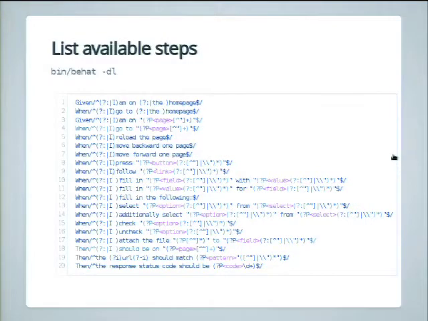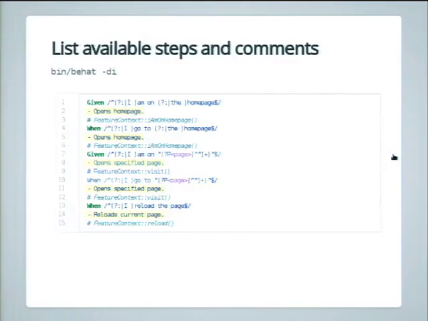So to list the available steps, and when we get your images installed, this is something you'll get to do. Oh, also, you can do, I think it's a dash dash snippet append when you're working in your main feature context file and actually append it to the end of the file so you don't have to cut and paste it, which is another nice thing to know. But anyway, if you want to know what's available to you that already works, you type bin/behat -dl, and it will just give you a list of all of those steps. The regex can be kind of helpful as far as knowing sort of what you can sub in, but you can also experiment with it.